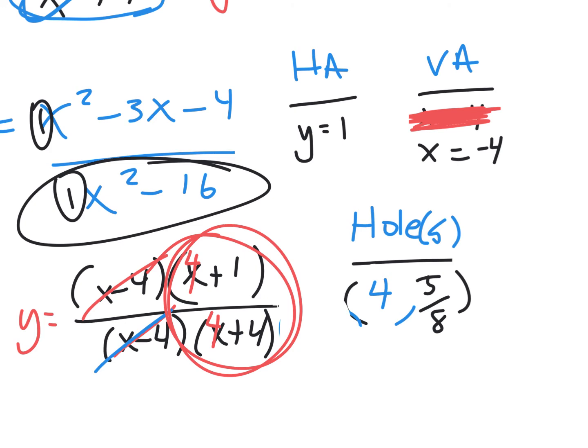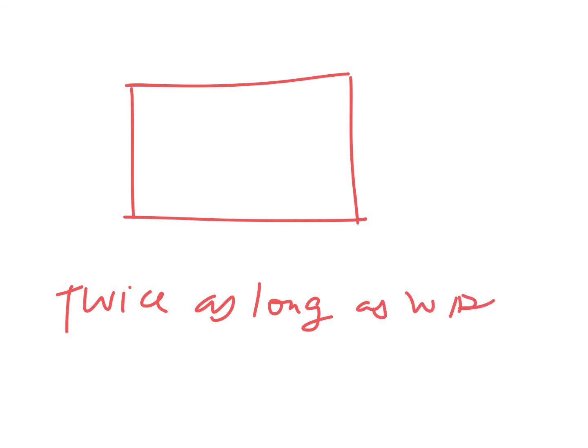Okay, cool. Next thing I got to teach you is a reminder about solving word problems. So imagine I've got a garden in my backyard and I say I want it to be twice as long as it is wide. Twice as long as wide. Do you get that means the long side is bigger? The length is the long side, and the long side is twice as big as the other one. Okay, effectively I just gave you an equation.